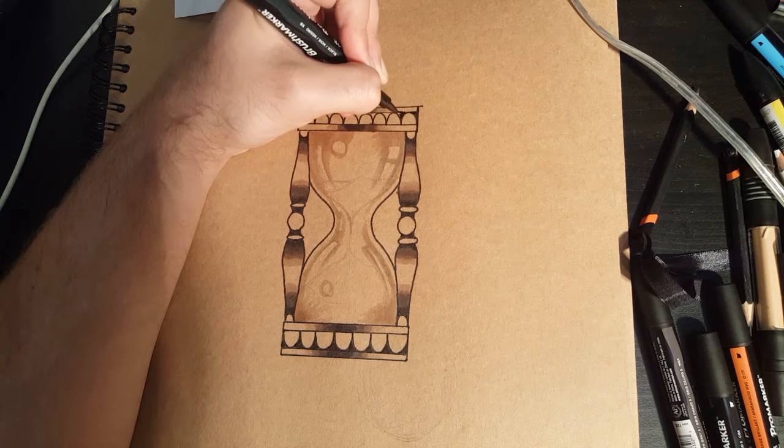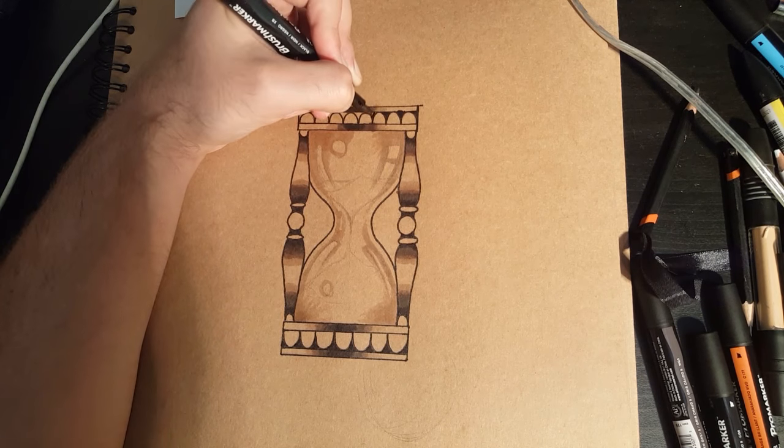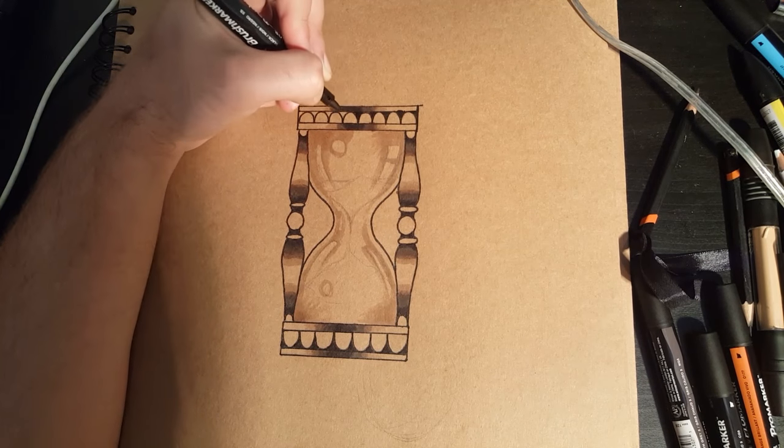Like so. Be a bit neater than I am. I'm just flicking this in. Been a little bit messy today actually. I've gone over the lines a few times.